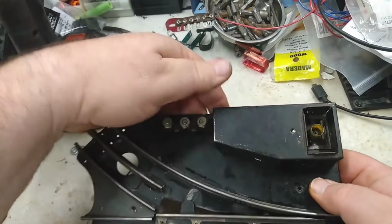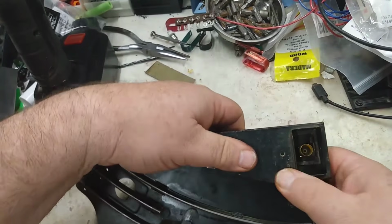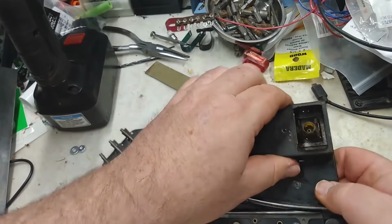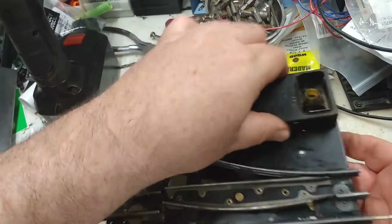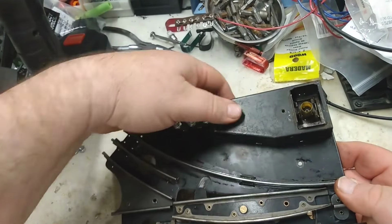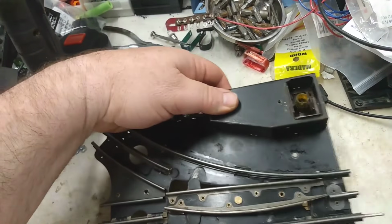So making it easier either on myself or the next person to come back in 50 years. And I just popped the housing through. I'm not going to bend the tabs back because it's on there pretty good as is. Now I'm going to screw the base on.